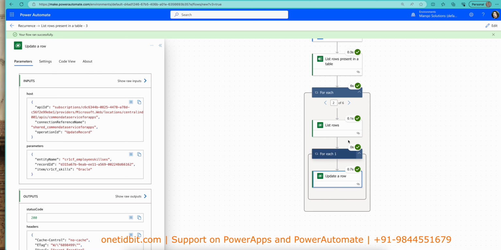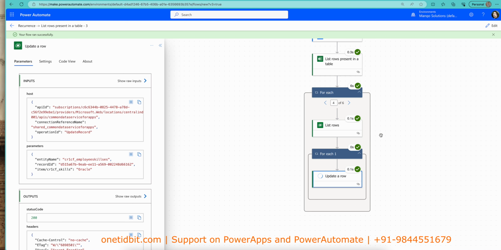Suppose if you see in this 2 of 6, in the 6 items only 4 items got updated, only the next 2 are not updated. So for those not updated things we can create a new item also. So like that we can create one length here.